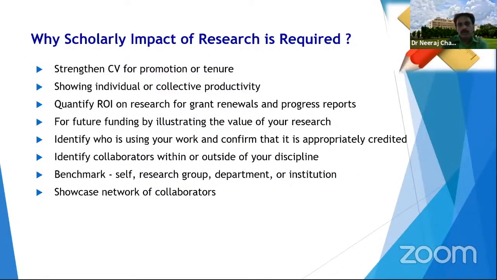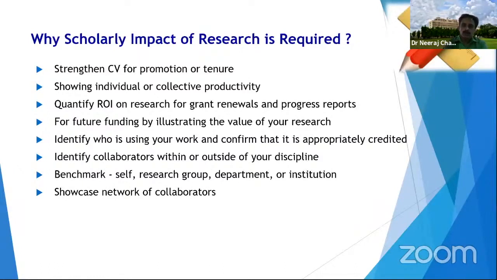Now, why is scholarly impact of research required? Basically, it is required because it strengthens the CV for promotion or tenure. Whenever a promotion is due for a faculty member, or when he is applying to some other institution for another position or a tenure position, they ask about the number of papers, the number of citations those papers have received, and also sometimes they ask about the H-index and impact of the research. So it is important to measure the impact of research of an individual.